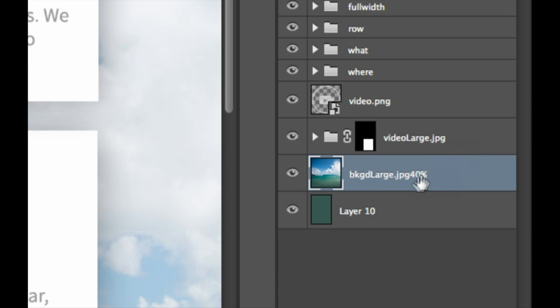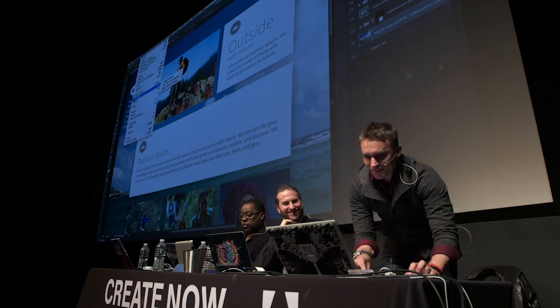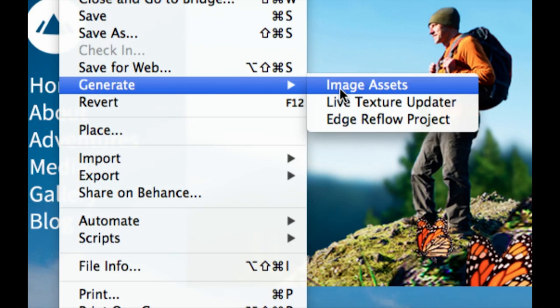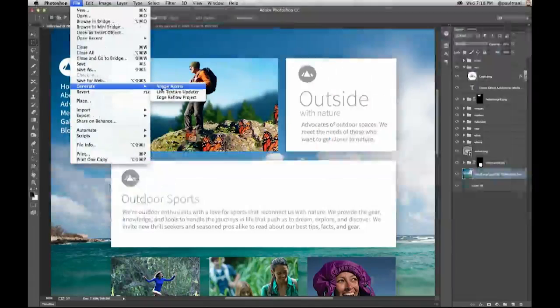I just added 40%. You guys want, let's get even more fancy. You guys ready for this? Comma. It's a little pro tip as well. I want one half the size for mobile, 50% in front. Yeah. Well, let's check it out. This is what I'm selling right here. This Photoshop Generate feature. Oh, let's generate those image assets.